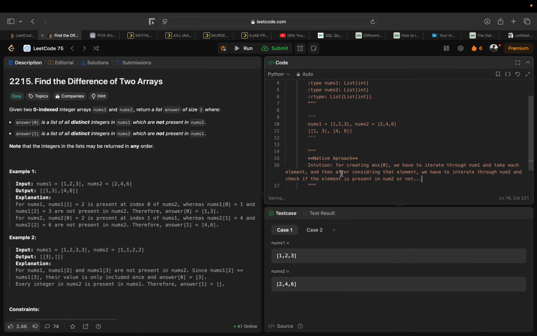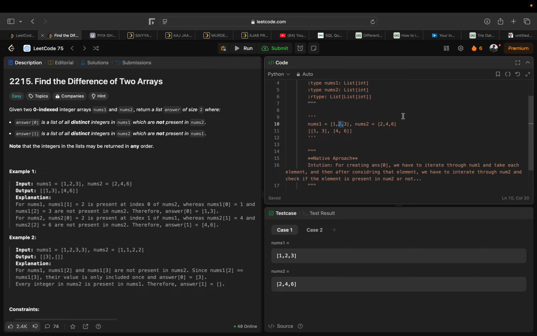I hope you understand what I'm trying to say. So what I'm saying is take 1 first and check if it is present in num2. If no, then add it to an array.